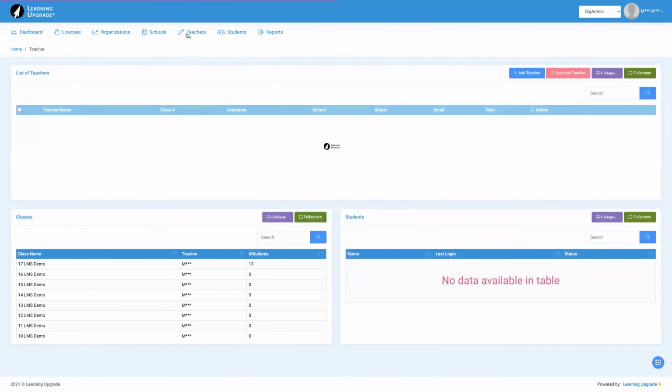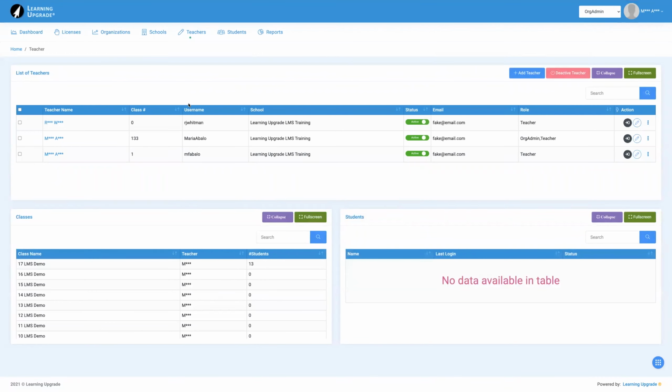So the next tab is going to be teachers. And so for teachers, this is where you're going to be able to track and monitor every teacher account that's at your site. What you can quickly do here is log in without seeing passwords. So we keep the password secure, but you can just click this login button. And if you want to view what their class is like, or maybe you're more of a tech admin, not a coordinator type admin, and you're the one that's responsible for getting students enrolled into different classes, you'll be able to do that there. And then you'll also be able to edit teacher account information.